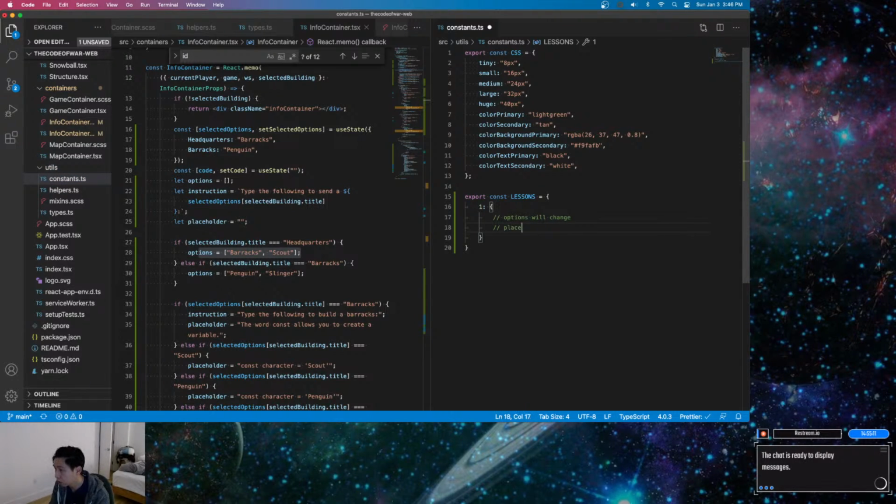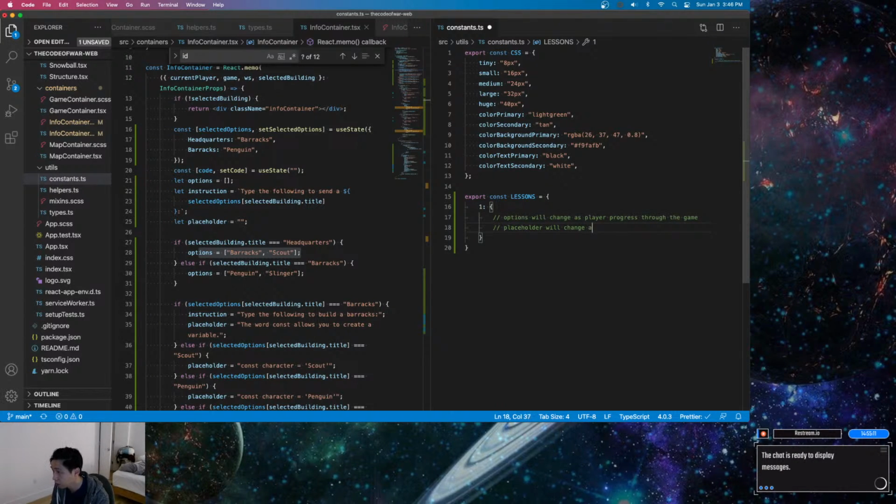Placeholder will change. Options will change as player progresses through the game. Placeholder will change as player levels up. Oh wait, they're the same thing. Huh. Okay, so placeholder and options will change.